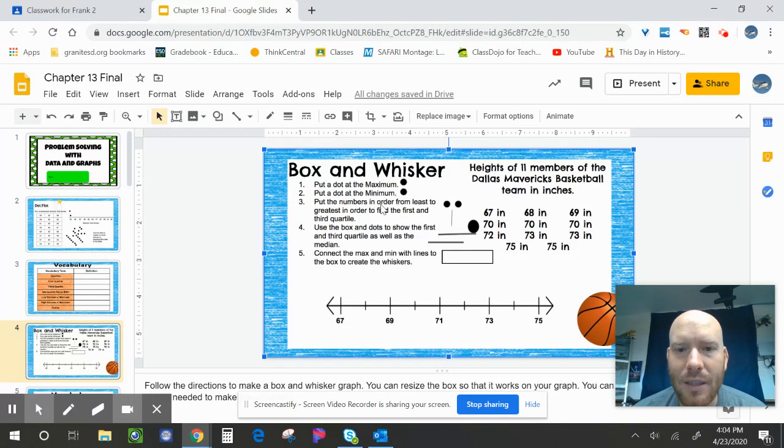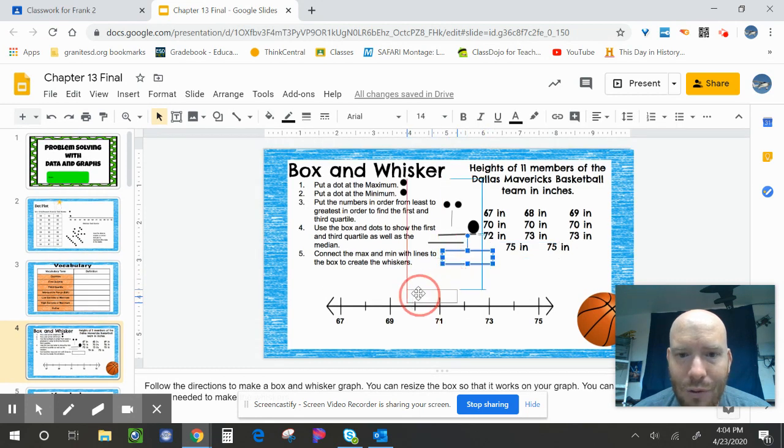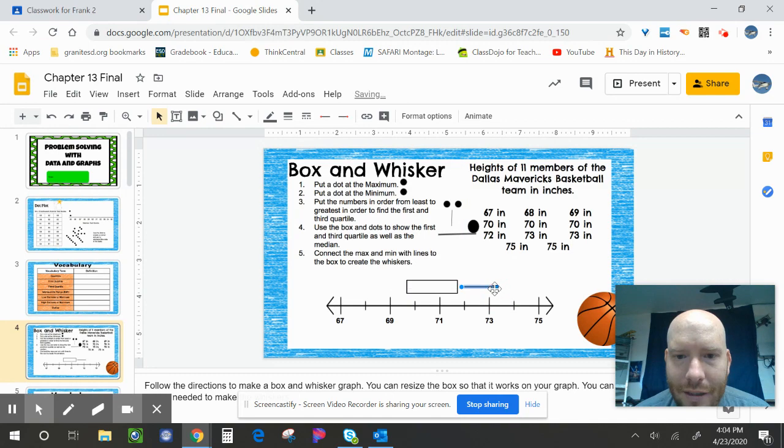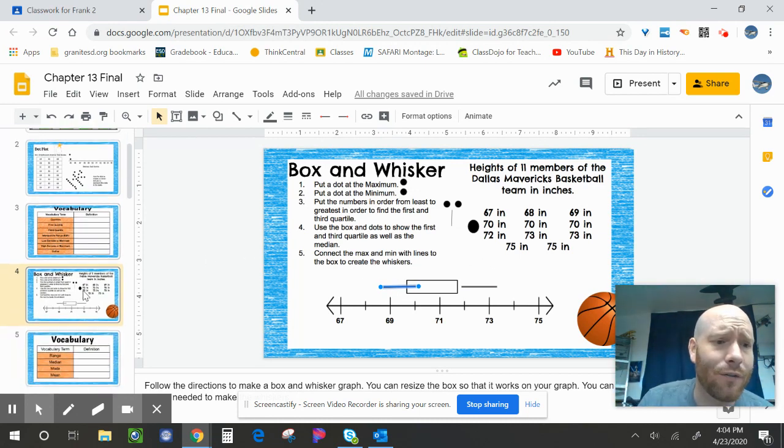Okay, so anyway, I'm gonna mess with this. I'm gonna follow the instructions. Put a maximum dot, connect the min and max lines to the whisker. So look at this, I can just move this where I want it. I don't have to remake a box. I can just move it, and keeps a lot of that work from last time out. So I saw last time a lot of people are having trouble trying to create things. So this way you don't have to. Make it a little easier for you.